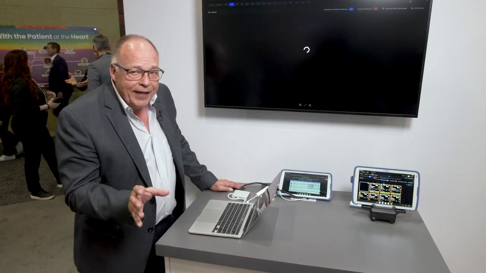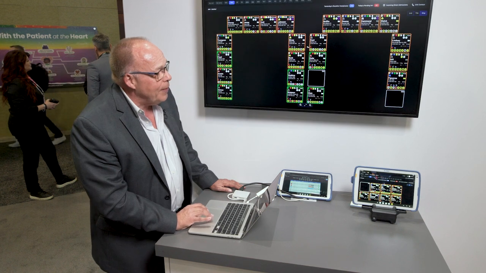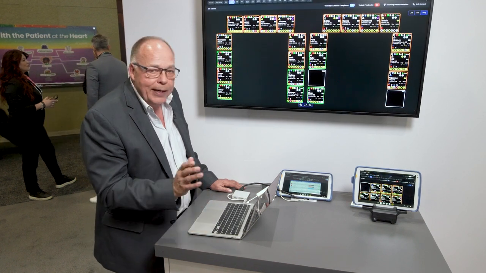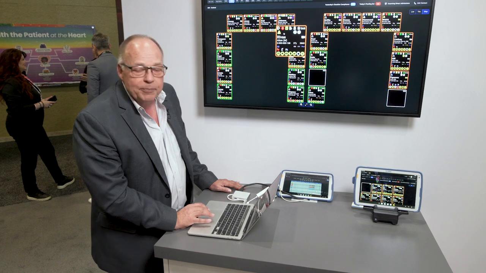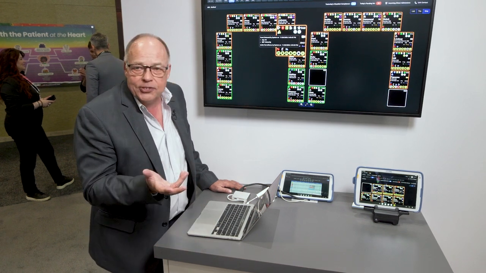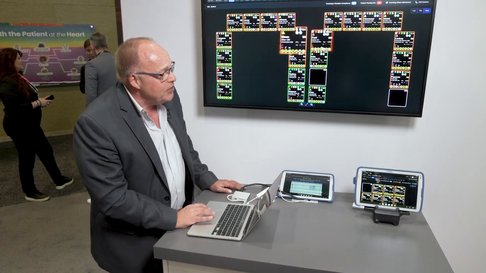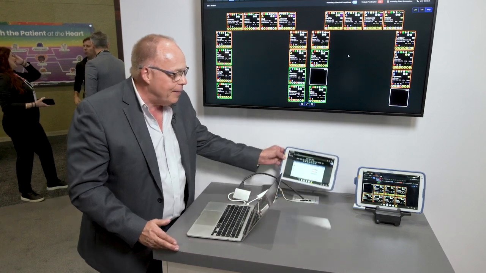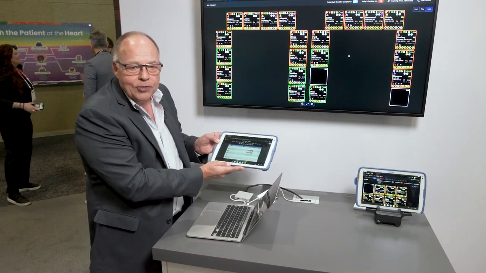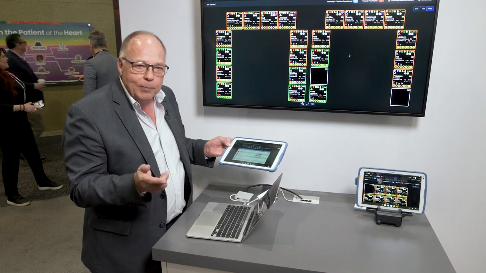Within the Aware application, we also have another application that's a module of Aware that we break out separately and we call Sepsis DART. You see here, this patient is being monitored for sepsis and potential sepsis has been found. This is an application that works very well with the Zebra handheld device. As you can see here on a tablet, that's how the standalone application goes, but we can show you specifically how that works on a mobile device.